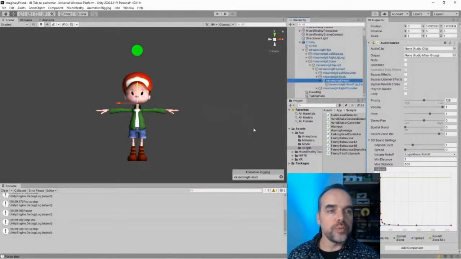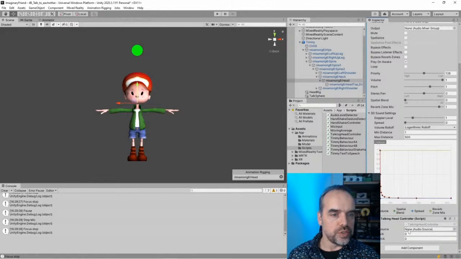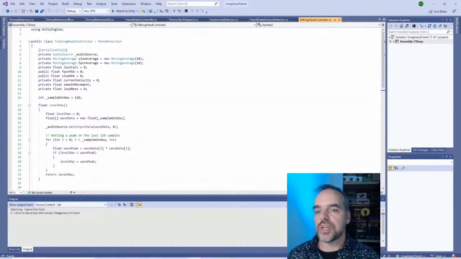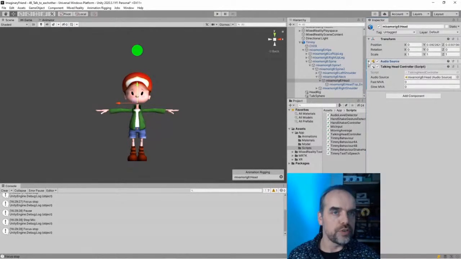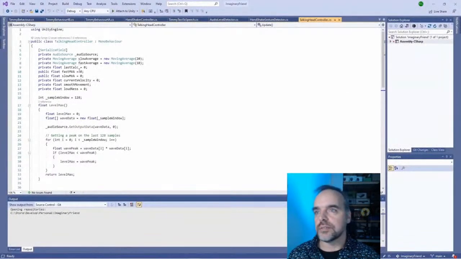As you may have seen in the demo, Timmy was also moving his head, and that's because I added a talking head controller, which is more or less using similar techniques to what we saw before with the moving average. So again, in this case I'm using the audio source that's used for uttering the sound generated by Timmy, and we are monitoring that and taking a slow and a fast moving average again.